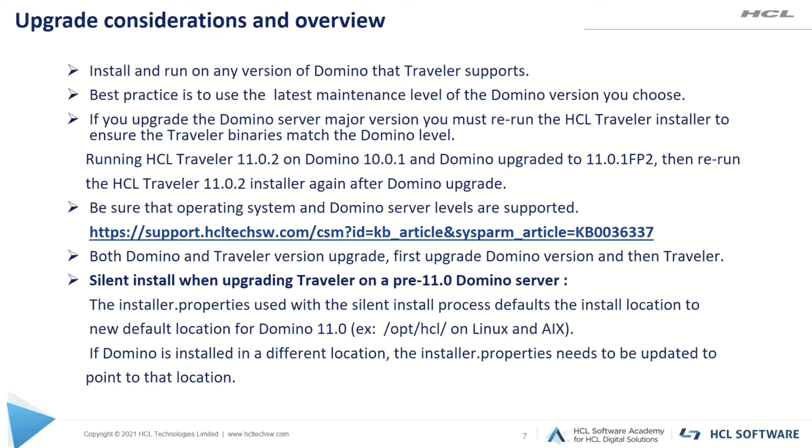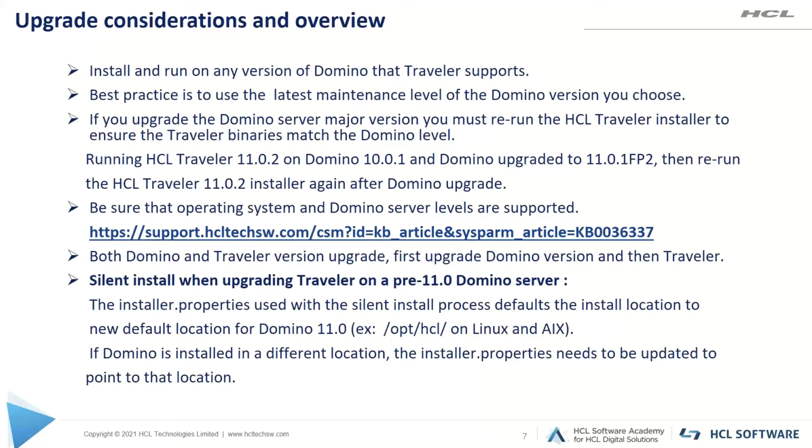You can also always refer to the system requirement article so that you are on a supported operating system and Domino server levels. In case you are planning to upgrade both the Domino version as well as the Traveler server version, then always plan for the Domino server upgrade first and then plan for the Traveler server version upgrade.